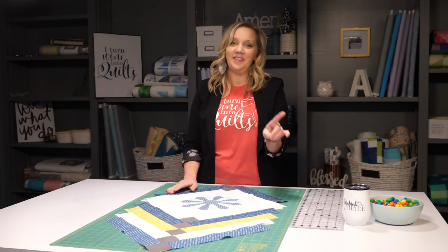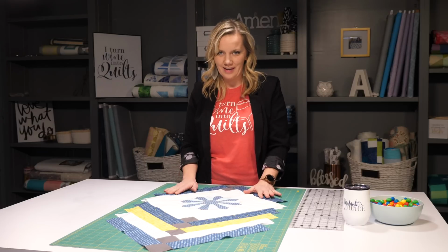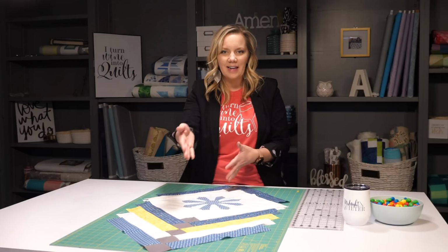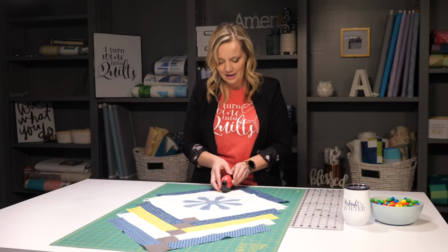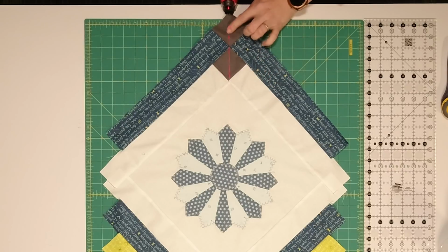But the surest path to sadness is to just start hacking in on this thing. So I'm gonna take my time with this step. First, I'm gonna make sure that it's straight to my mat. So I'm gonna take a second and make sure that the top and bottom point are lining up on that same point. And we know that quilters love our notions, and I just happen to have my handy laser light right here. Aligning it along the edge is gonna help me ensure that it's nice and straight to the mat.